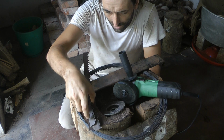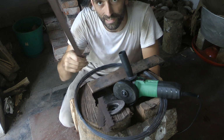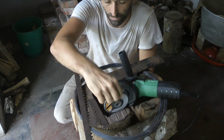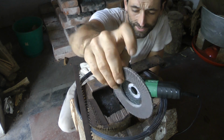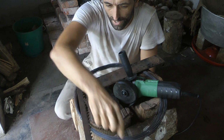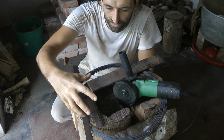I went to the local sawmill and got 3 meters length of this stuff. I am going to sand these down with this sanding disc. Then I'm going to layer them all together, wire them all together like that. Then I can forge weld them all together.